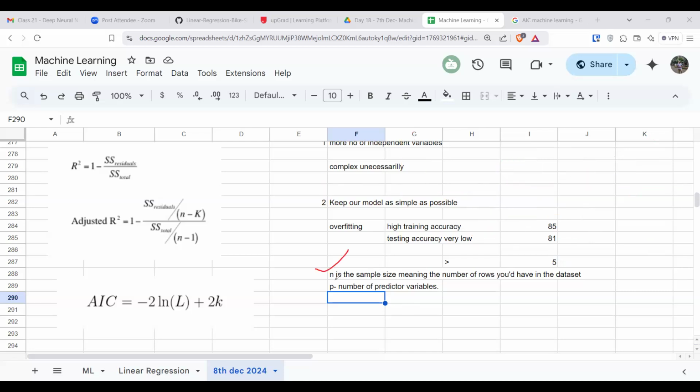So we have seen that n is the sample size, meaning the number of rows you would have in the dataset. So overall, the key point over here is adjusted R square adjusts the value of R square such that a model with a large number of variables is penalized. So I'll just write down the main important parameter.